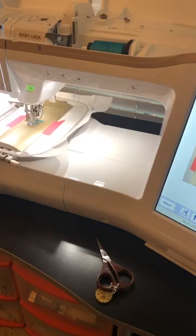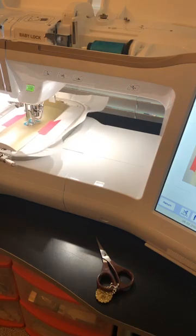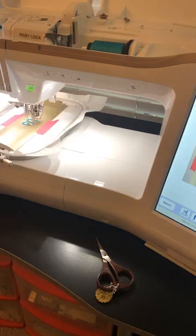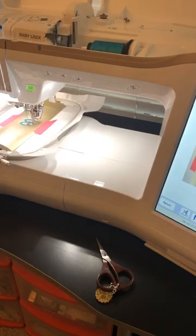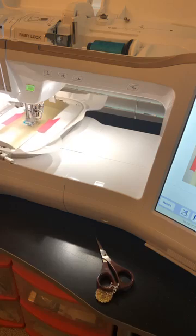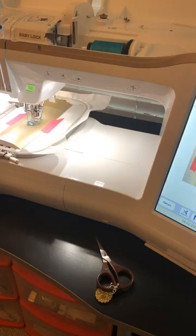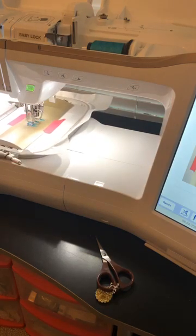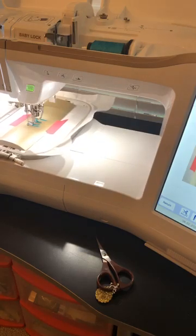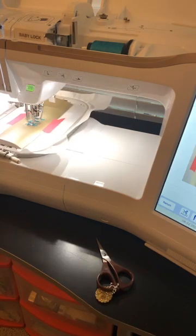Okay, couple good questions here. Mindy, what brand of thread do I use? What I'm using right now is a Floriani thread. I like their thread because it's really shiny, and I am a flashy, although you can't tell by the way I dress, I love my stuff to be shimmery and flashy. So that's what I'm using right now. The needle size, Rose, what I like to use is a 75 sharp for almost everything that I embroider. And you can use Organ or Schmetz needles, so that's a 75/11.